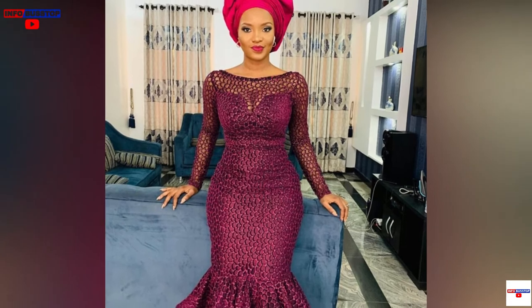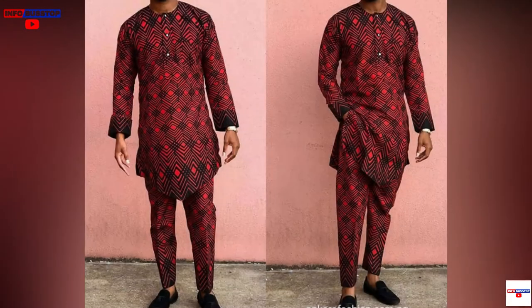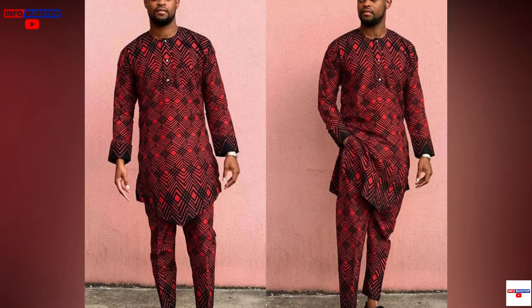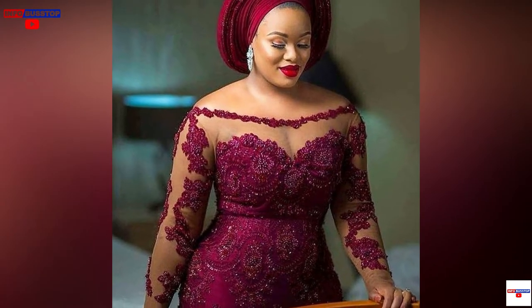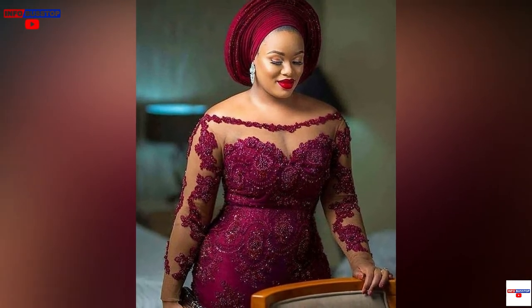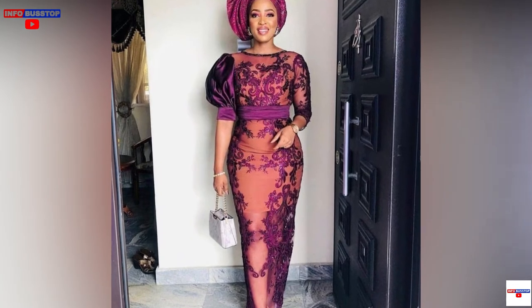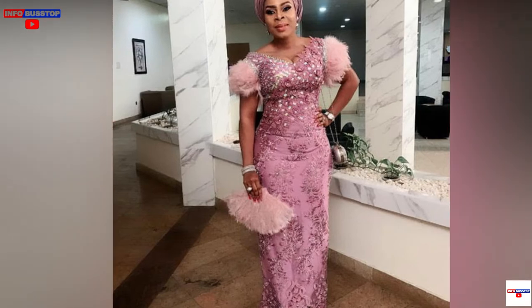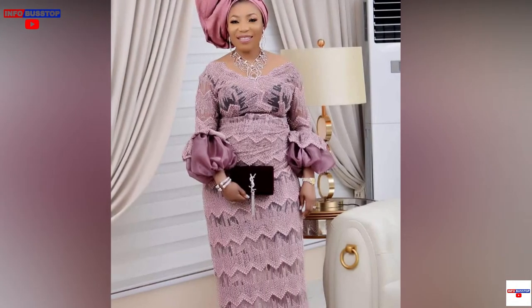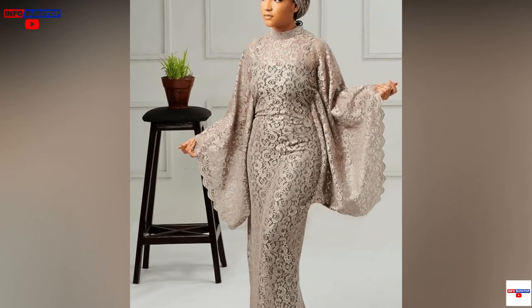Number 8: Lace. Lace is the matching up-and-down outfit you see everyday. What distinguishes lace from other matching outfits is the material — lace material always feels waterproof when you touch it. Both men and women in Nigeria wear lace, but it's more common with women. Lace is very fashionable, featuring varying patterns and designs. Since lace is essentially a material, it can be made into any type of design. It is a very versatile traditional attire and is what most Aso-ebi ladies wear at traditional and white weddings.